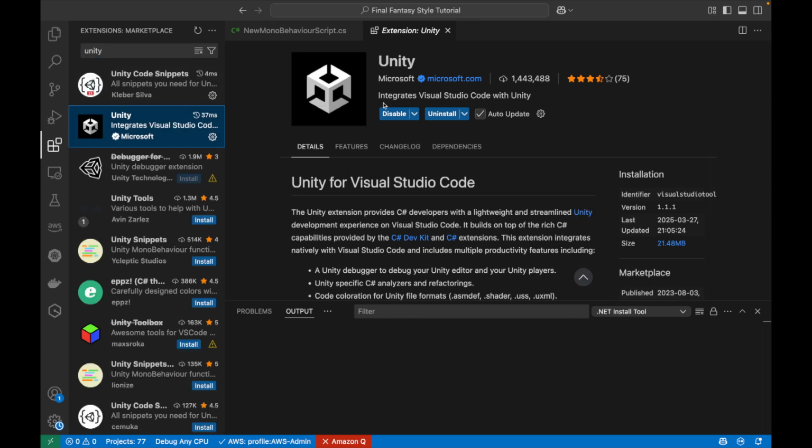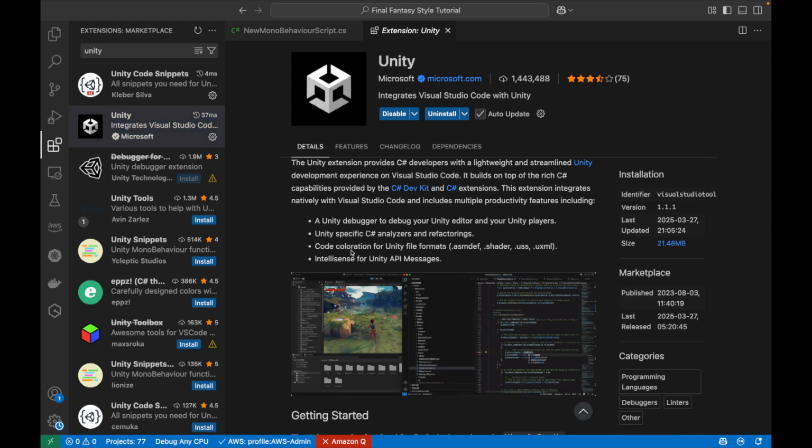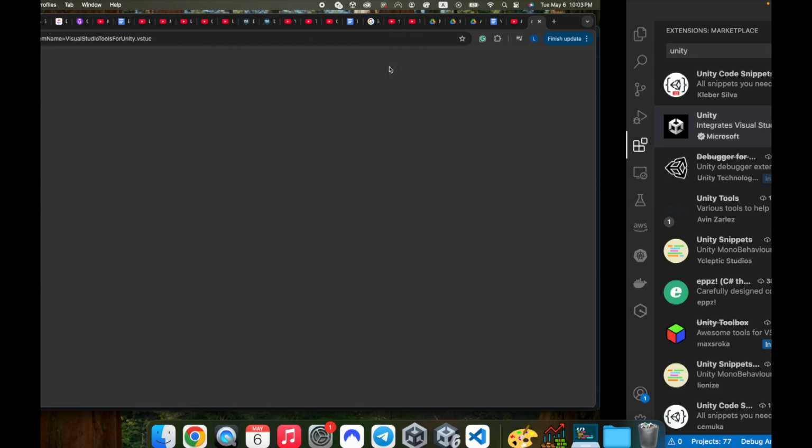Now, the next thing you're going to need is to go back up here and search Unity, right here. You can install it here. Make sure auto update is on. This also was developed by Microsoft because, again, they realized most people who pick up C# want to code in Unity. So this will give you IntelliSense. It'll give you a bunch of Unity packages, and there it is, IntelliSense for Unity API stuff. So you want your IntelliSense? This Unity package by Microsoft is what you need.